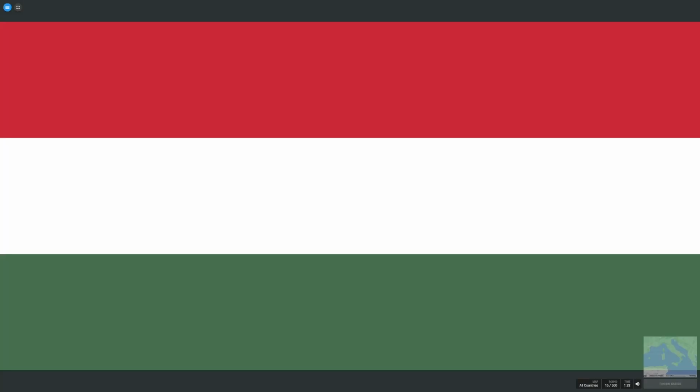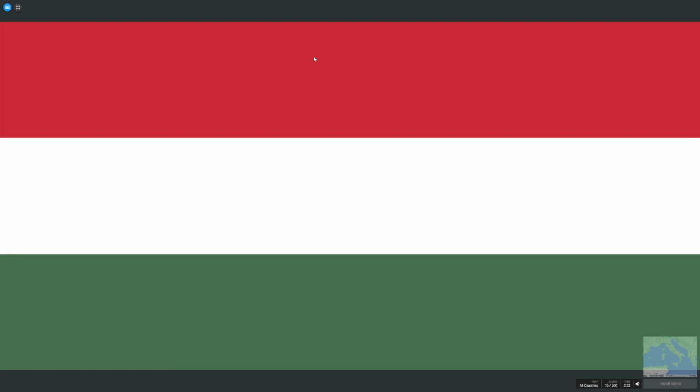So next we have Hungary, and for the flag we have a horizontal triband with red on top, white in the middle, and green on the lower section, with a darker shade of red and also of green. It's similar to the Bulgaria flag, but I'm going to show you Bulgaria next, and we're going to be able to see the difference pretty clearly.